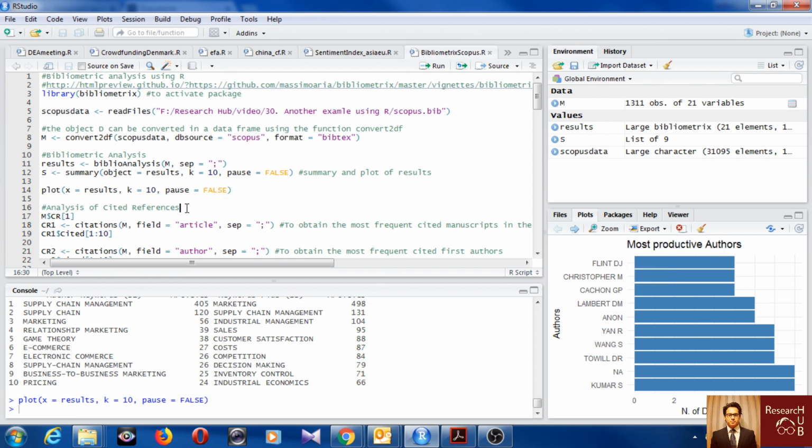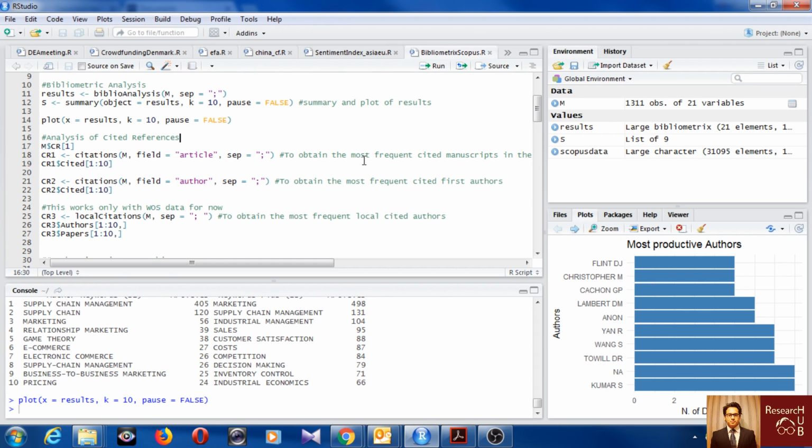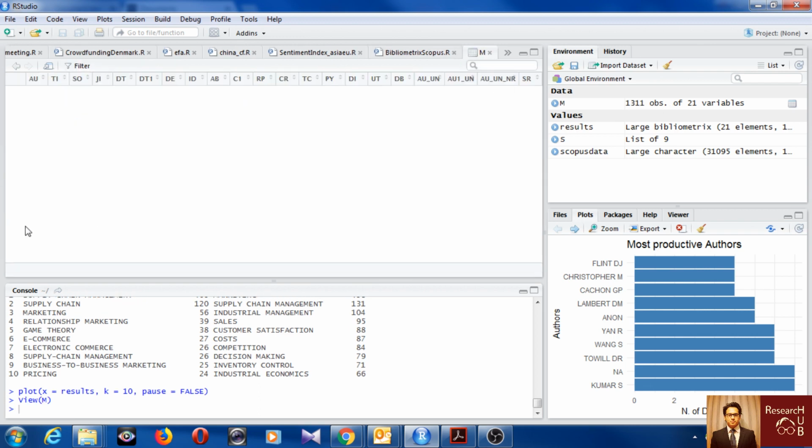Okay, so now we get back to some analysis of cited references. Which articles were most cited by these 1311 articles? To do that, we'll run this code, because M is our dataset. From M, if you remember, we have a variable CR. I can just quickly show you.